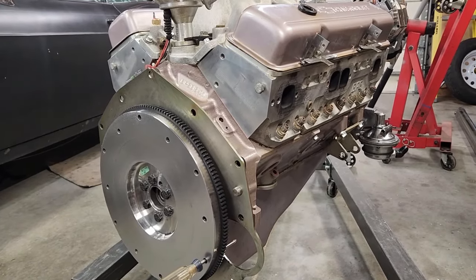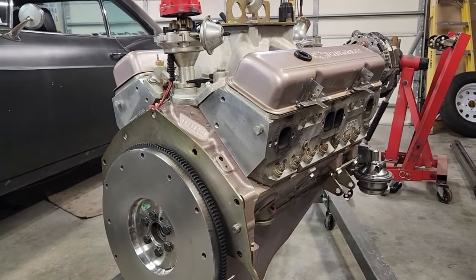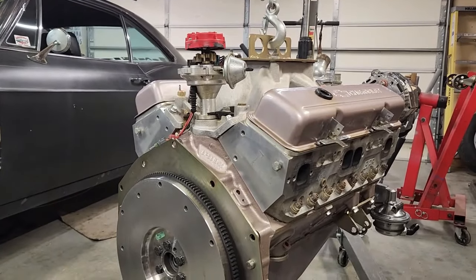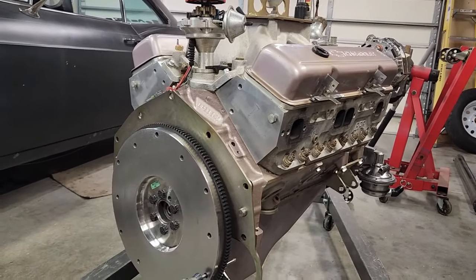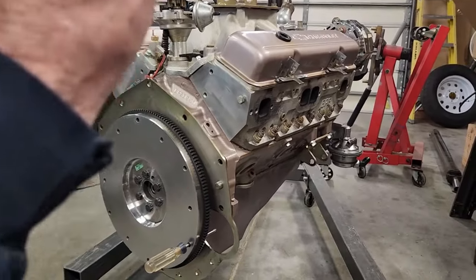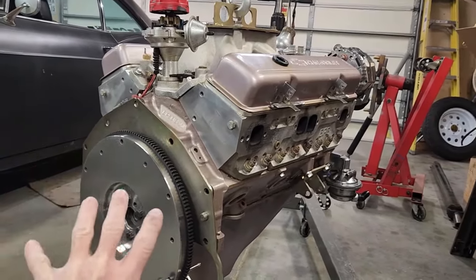And what this one has is unusual. General Motors made 400 small blocks that were externally balanced from 1970 to 1978, maybe 1980. Yeah, 1980. They were the only factory small block that was externally balanced up till 1985, when GM went to a one-piece rear main seal on their 350s and 305s. Those had an externally balanced flywheel, which was different from the externally balanced flywheels used on the small block 400s, mainly because the crankshaft changed.